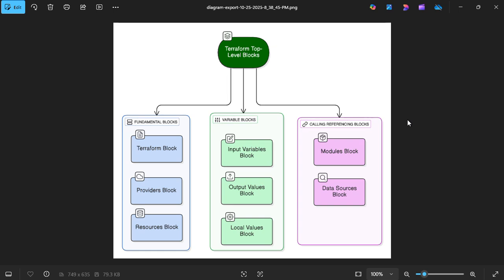Terraform generally uses blocks, and a group of blocks creates a Terraform structure, right? So what are the fundamental blocks? We will discuss the fundamental blocks, variable blocks, and reference blocks. In the fundamental blocks we will see the Terraform block, provider block, and resource block.